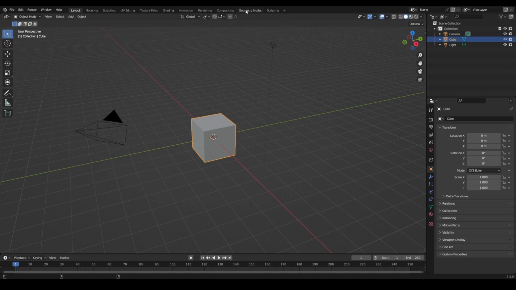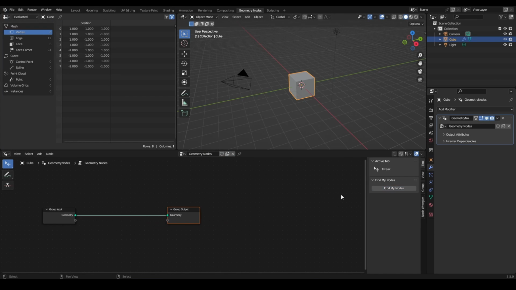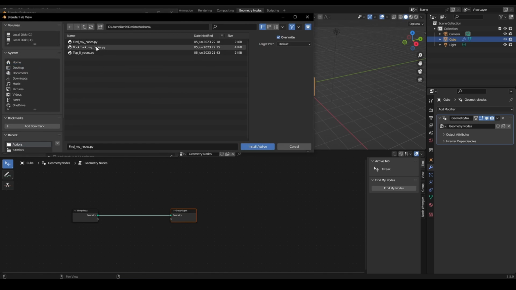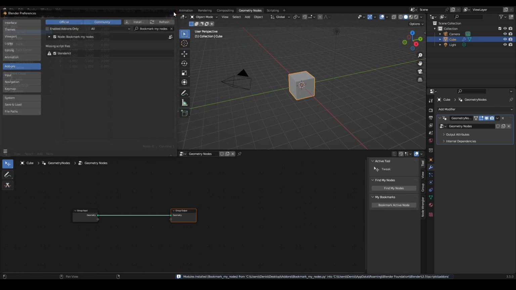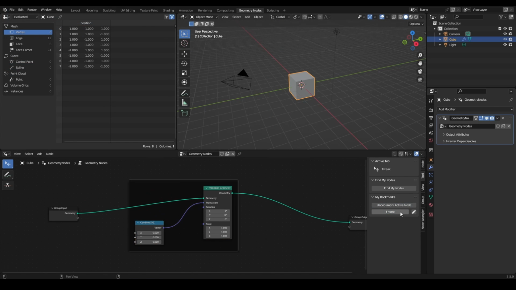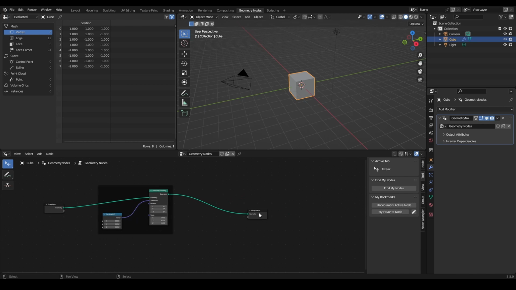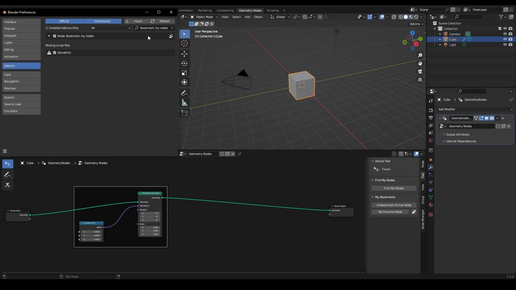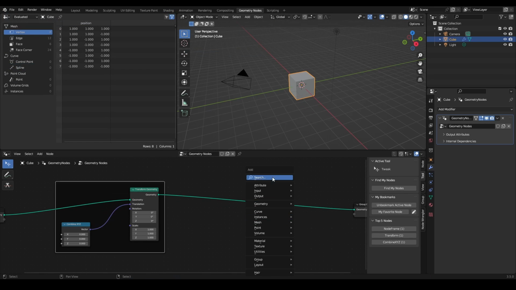ChatGPT saved me from hours of searching for my nodes. And I can do that with any idea I have. Like, make bookmarks of nodes and groups for easy navigation and orientation in the nodes tree. Or, display top 5 nodes used in the node tree for statistics and fun.